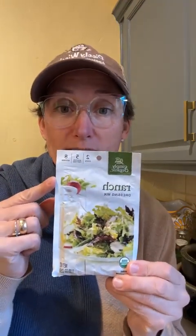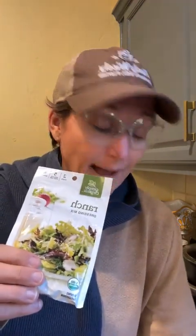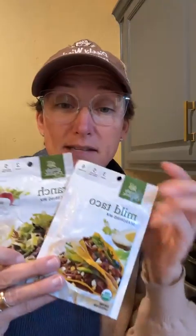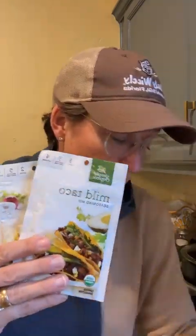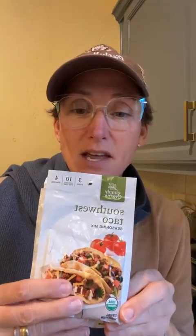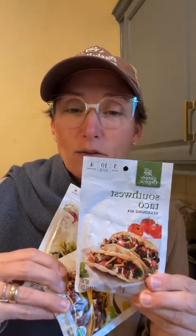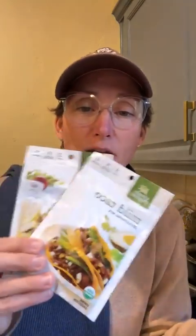This is a ranch dressing mix. They have a mild taco mix. And they also have a Southwest taco mix. So what I'm going to do is go ranch and taco, because I'm thinking Southwest is probably more like it has chipotle or something in it, which I love, but I'm just going to go mild taco and ranch.